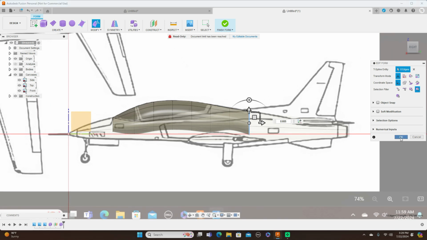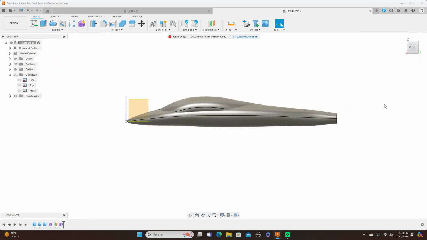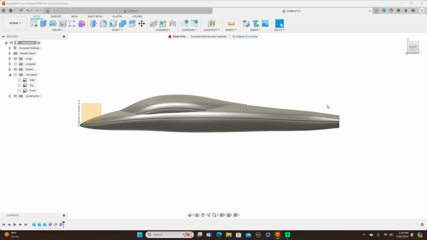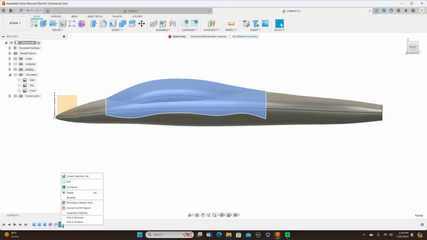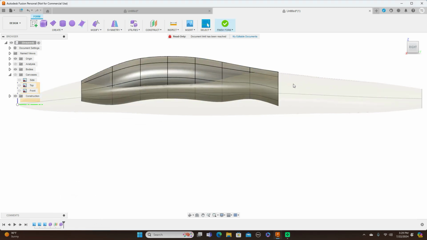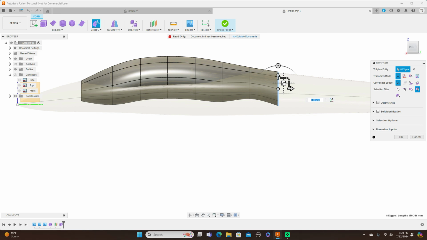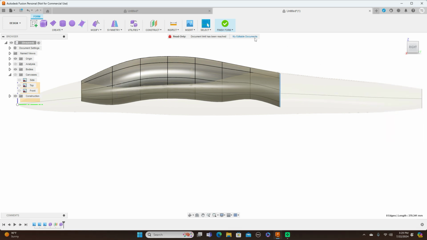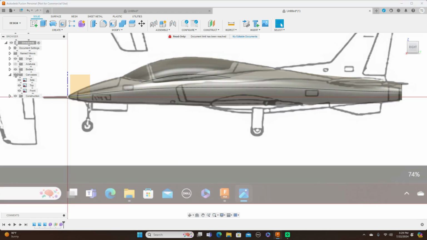Now I'll take a look and see what it looks like. Okay, it's better. Now I'll turn the canvases off. Yeah, it's much better now. I'm going to bring this point down just a bit. So we go back over here, right click on this, edit. And I'm going to slide this, drag this out a little, and then pull it down just a little bit. Click OK, have a look at it. Okay, turn the canvases back on. Yeah, now that looks much better.